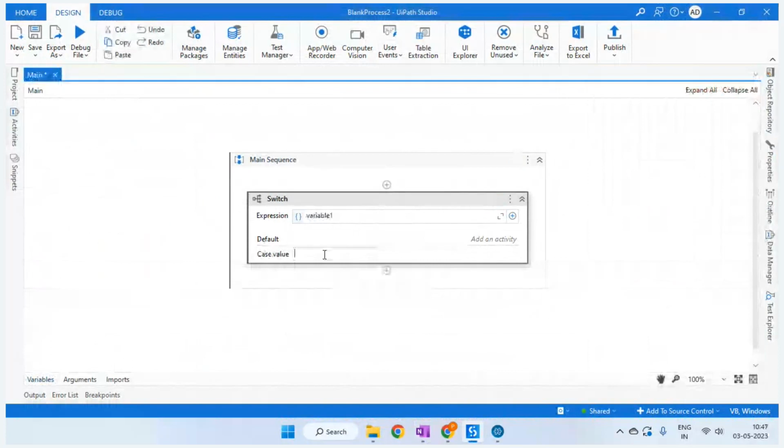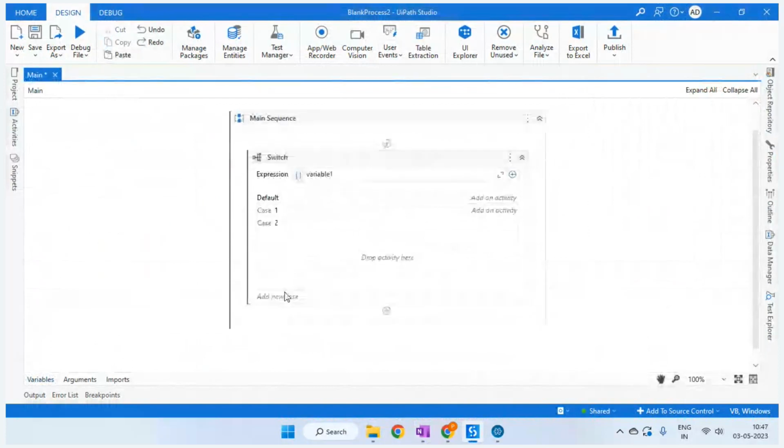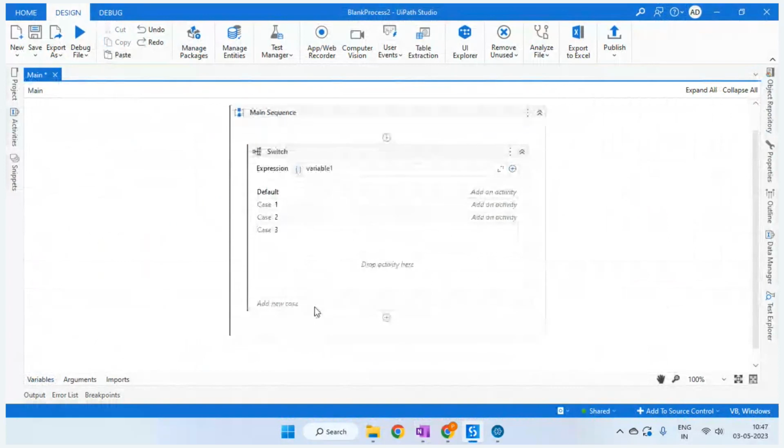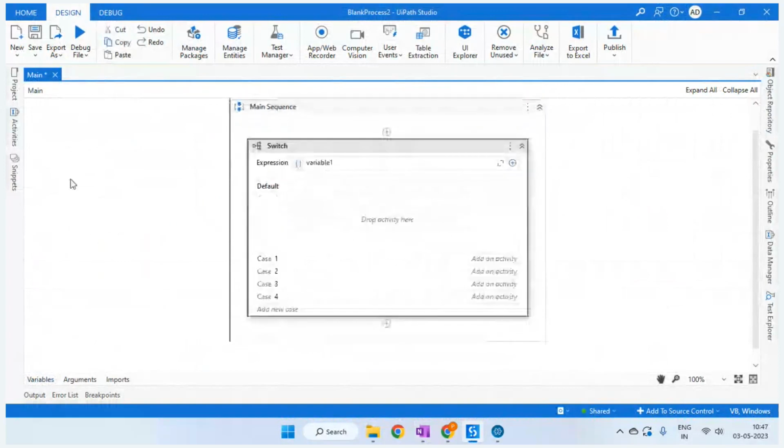So now we have given the variable. We said the case can be 1, 2, 3, 4. I'm just keeping only 4. Let me put a message box here.